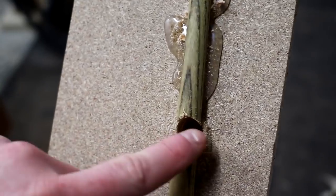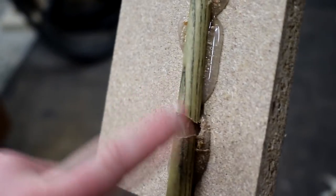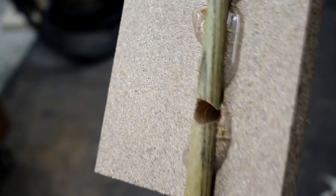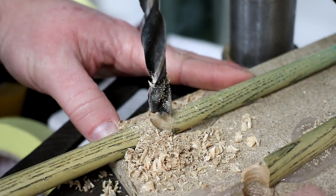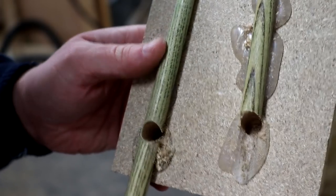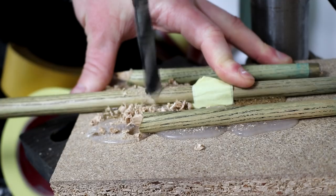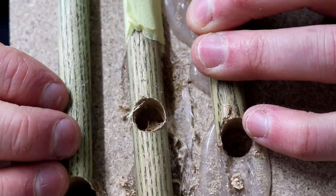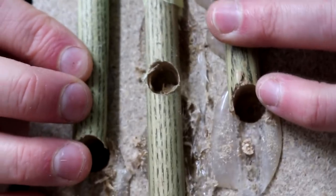That was a fail — it looks like I didn't have the drill bit centered to the workpiece because I've got a little bit of material left on one side and no material on the other side. Fortunately I have some more snooker cues so I'll try that again. Same problem again — this is trickier than I thought. Okay, third time lucky. That one is pretty good; I don't think I'm going to be able to do better than that, so this one will do.